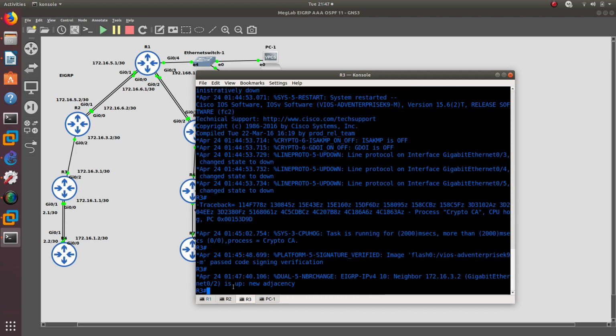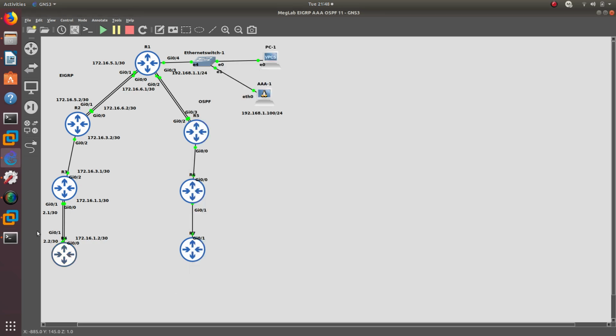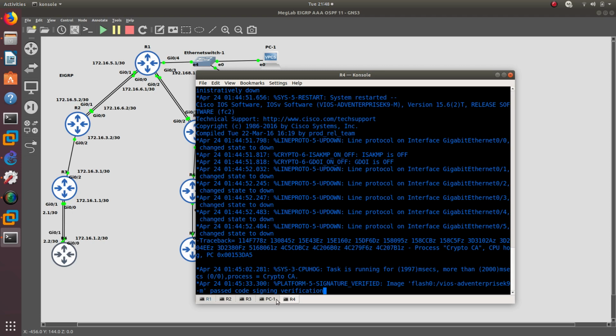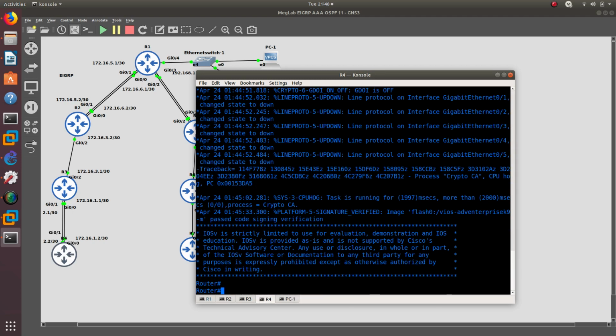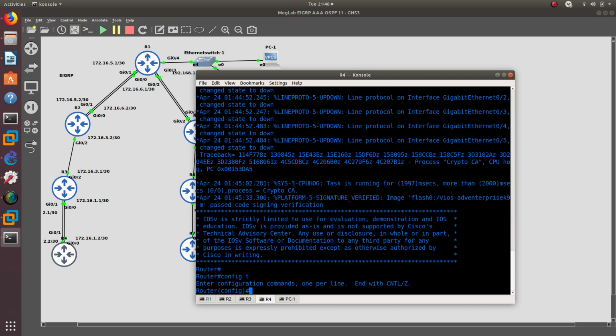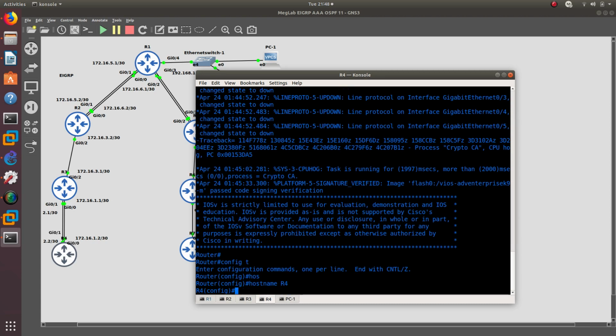Now let's go ahead and do it over here. Show IP EIGRP interfaces. Yep, so this is up and running. So that's good. Now let's go to router 4, or the network technician is going to go to router 4. Config T. Let's give it a host name of router 4.